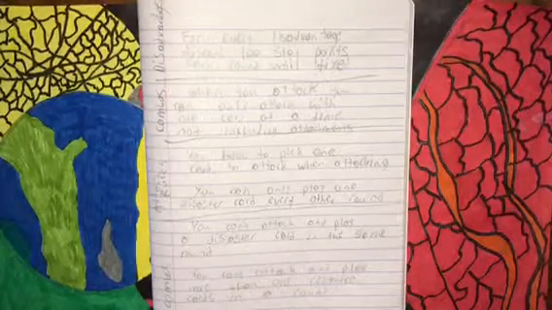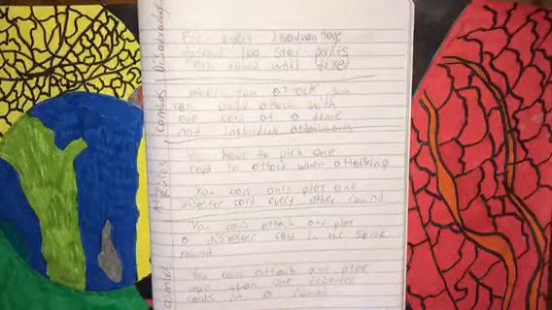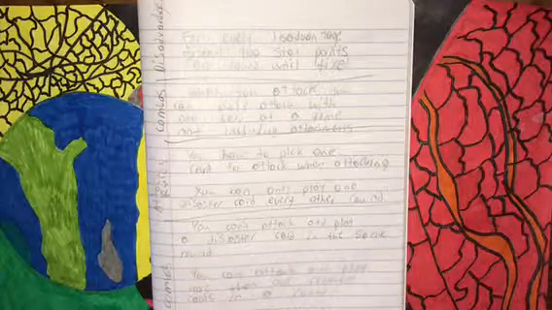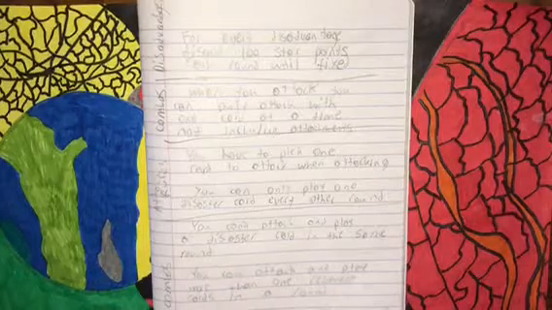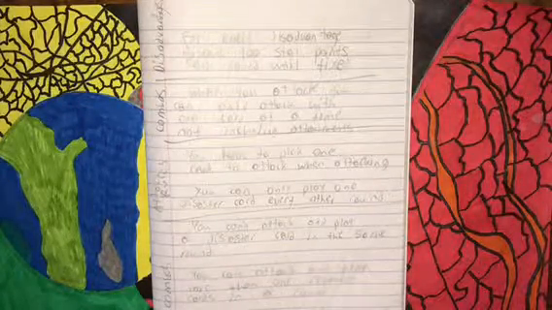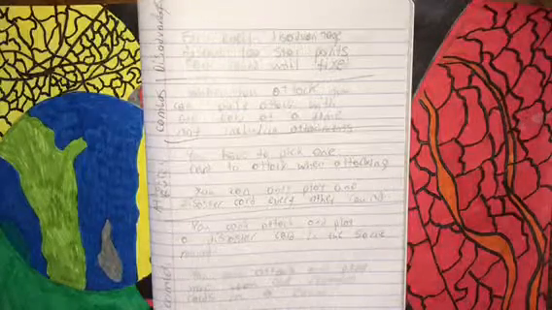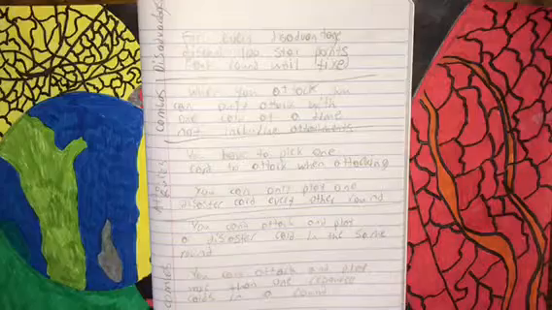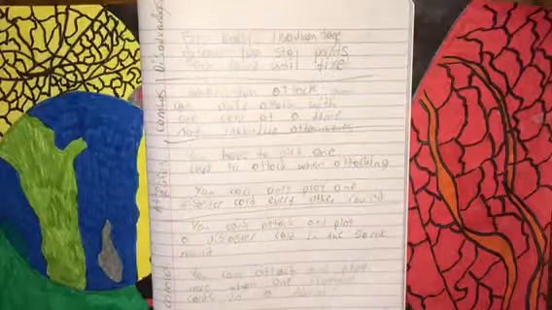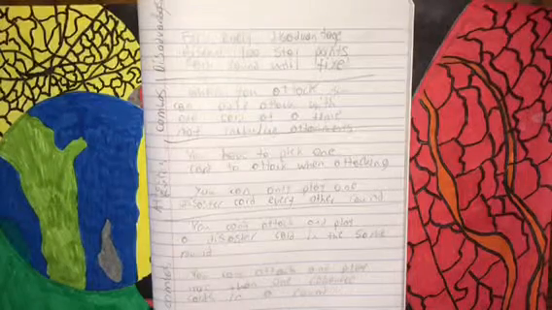And the second attack rule: you can only play one disaster card every other round. You can't attack and play a disaster card in the same round. So, one disaster card every other round, and if you play a disaster card, you can't attack in that same round. Or if you attack, you can't play a disaster card in the same round.